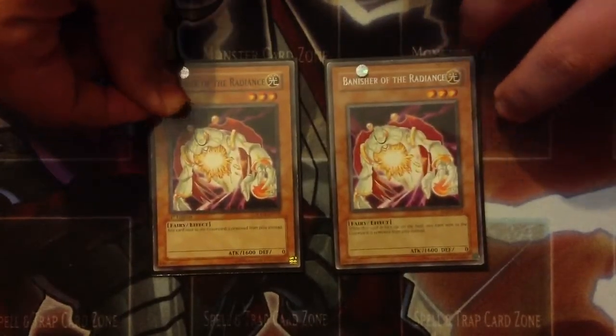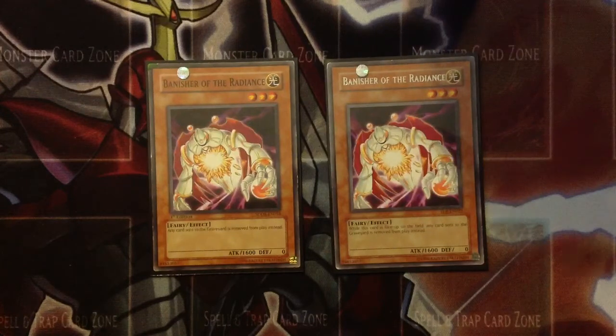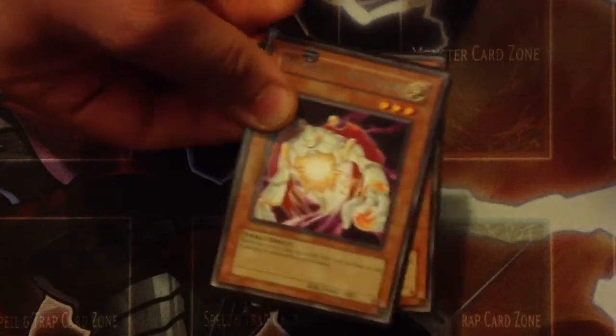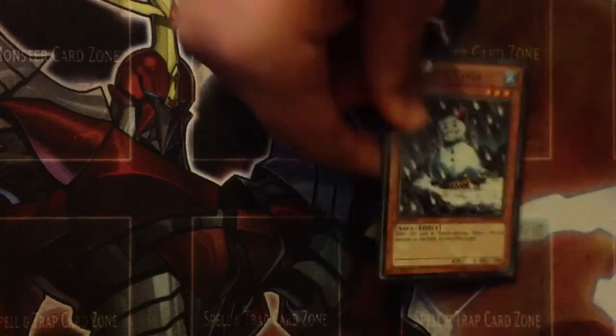Banisher's really good, which is why I opted to play 2 of them in the side. Really good against Mermails. I typically side 2 Banishers, 2 Thunder Kings, and 2 Soul Drains against Mermails, and that was my Mermail matchup. It went really easy, and Banisher just sealed the deal so many games. Really good card, and not to mention it's a light target, which makes Shining even more lethal.